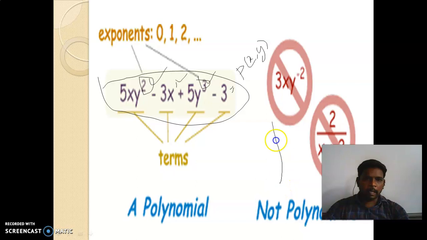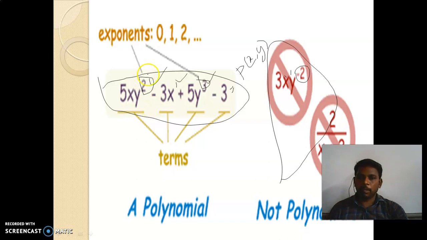And look at this one, it is not a polynomial. Why is it not a polynomial? Look at the variables. The power of the variable x is 1, and what about the power of the variable y? It is minus 2. As I already told you, for an expression to be a polynomial the power of the variable should be a whole number. So here 2 is a whole number, 1 whole number, 3 whole number. But here x power 1 is a whole number, but y to the power minus 2 is not a whole number, therefore it is not at all a polynomial. It is a combination of variables and constants, an expression only, but it is not a polynomial because of the power.